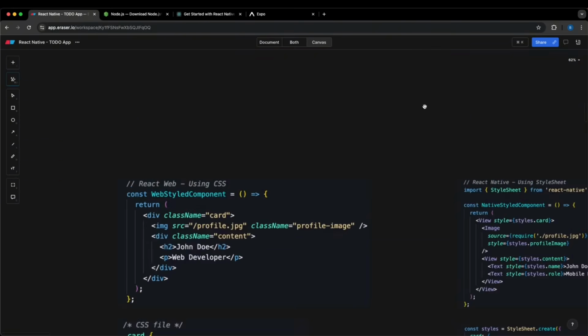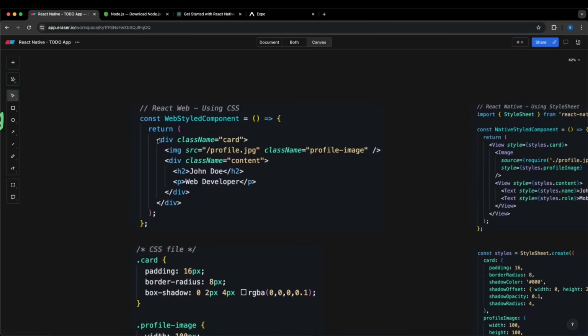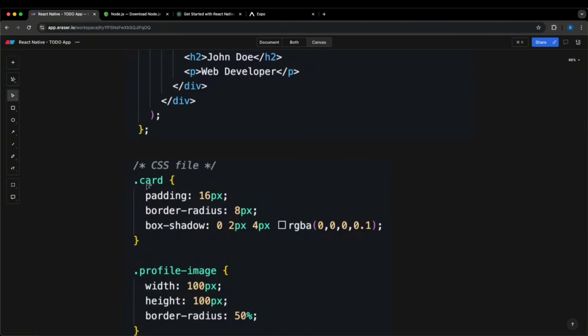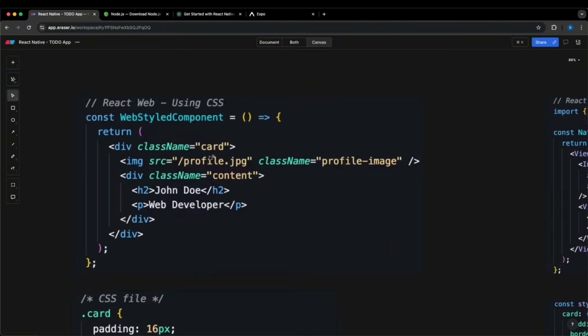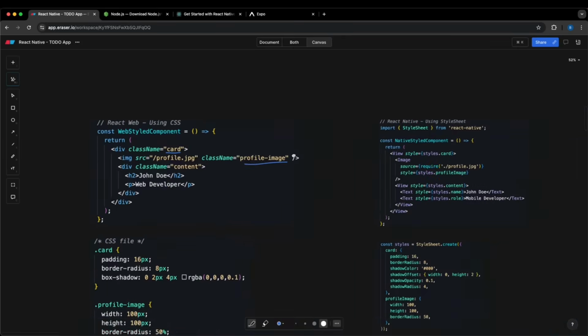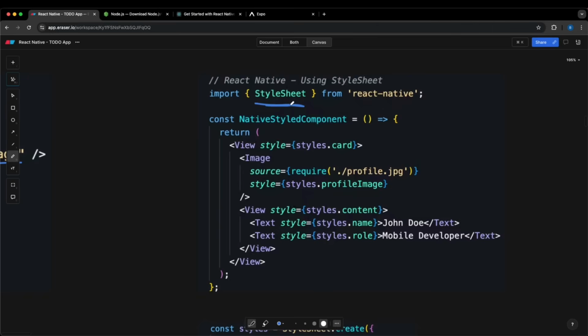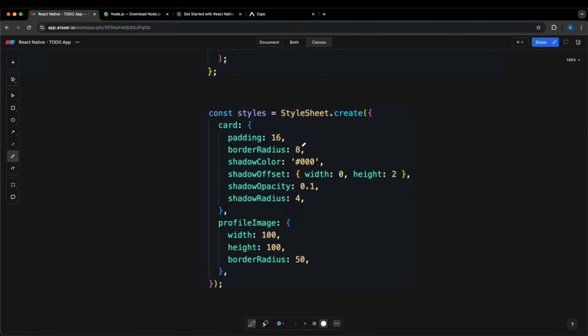And then for the styling, you would create the class name in web, and you would have a CSS file where you have class names and just use them, like card, profile image, content, that kind of thing. But in React Native, it's a little bit different. You would import StyleSheet, which is going to be an object, and you would have the key-value pairs.